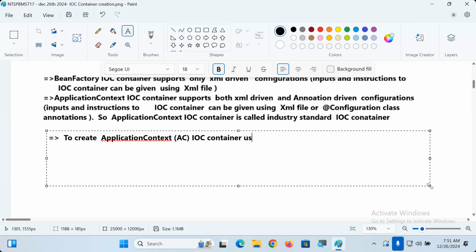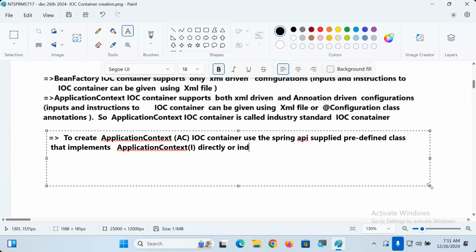Use the Spring API supplied predefined class that implements the Application Context interface, directly or indirectly.